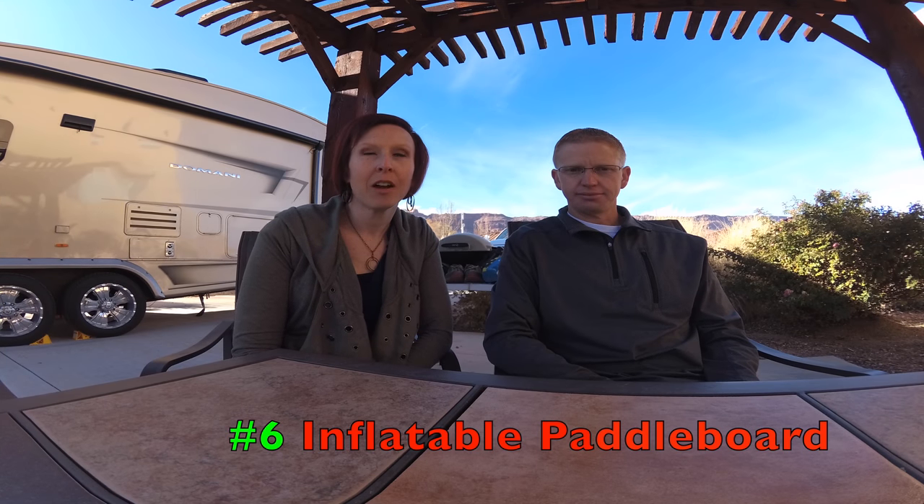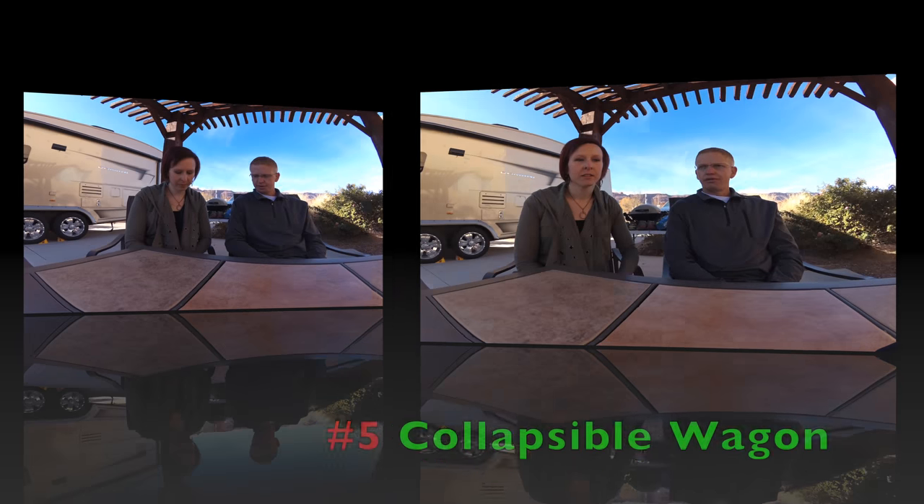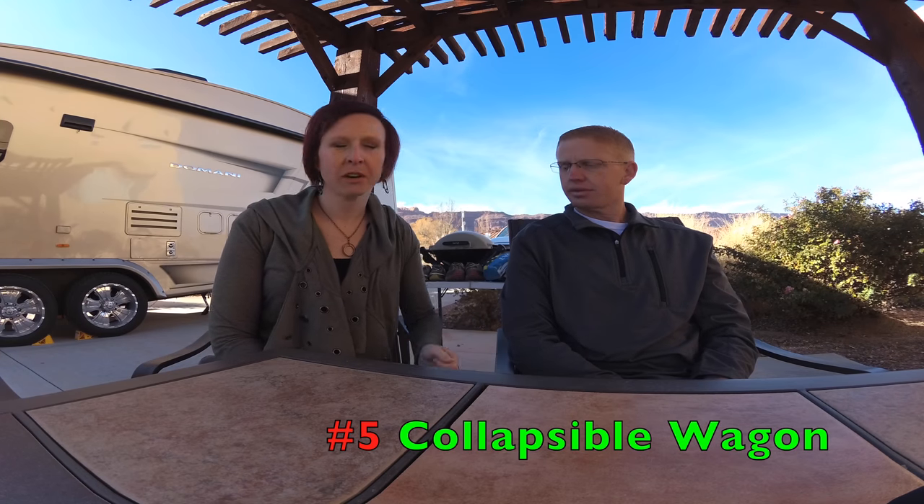The next one is probably my favorite: a paddleboard. Whether it's a full rigid one or an inflatable one, the inflatable is very nice because you can roll it up and throw it in a tiny space. We'd recommend the inflatable paddleboards for RVing because of lack of room and nowhere to haul a rigid one. You can pack them up in the size of a backpack, and when you're camping next to a lake you just pump it up and throw the kids on it or go for your own paddle.